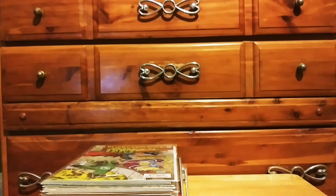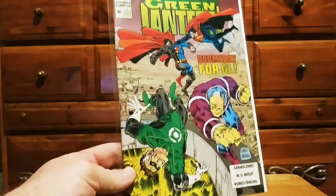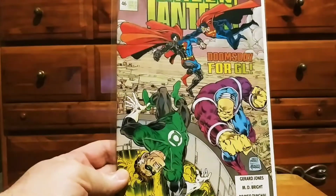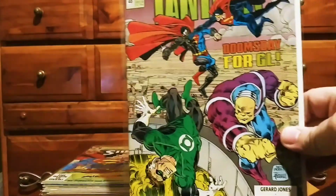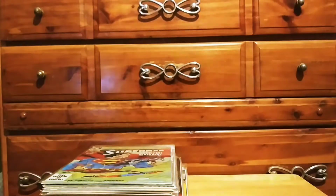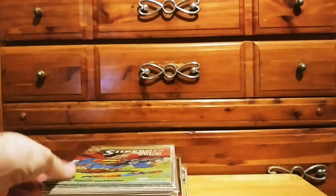And I do have a Green Lantern mixed in here because it was part of the Reign of Superman storyline. It was a crossover, Green Lantern 46. And this was the very first Green Lantern book I ever read as a kid. It introduced me to Hal Jordan. And just a few issues later, Hal Jordan flipped out, killed a bunch of people, and Kyle Rayner became Green Lantern. And Kyle ended up becoming my favorite Green Lantern because he was basically the one that I grew up reading. I only got to read a few issues with Hal Jordan. I have since gone back and read a bunch of Green Lantern with Hal Jordan. And I love Hal, but Kyle's the man for me as Green Lantern.